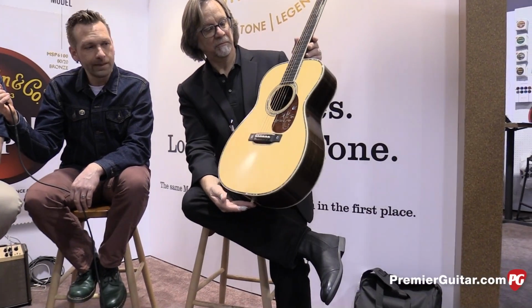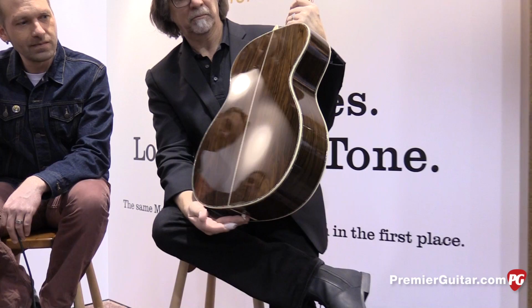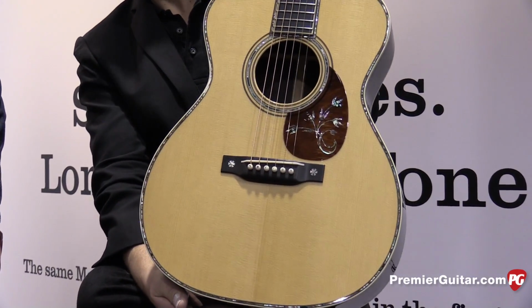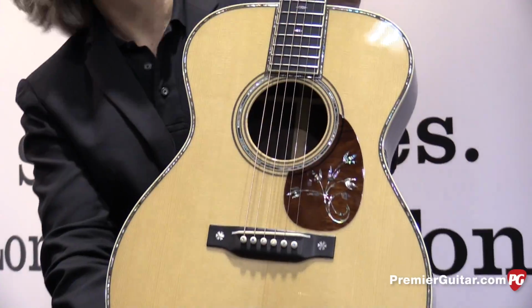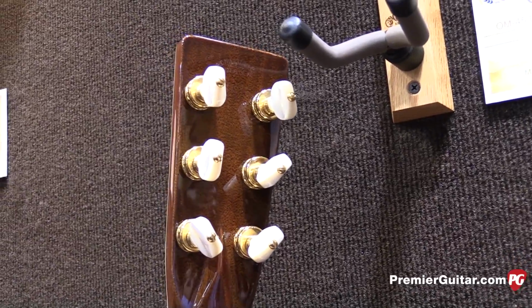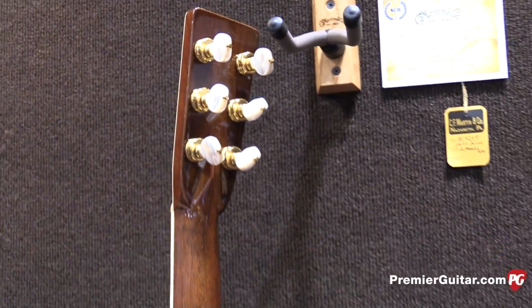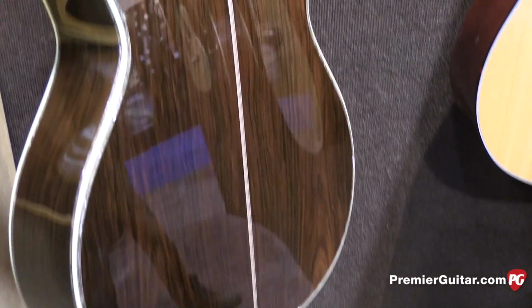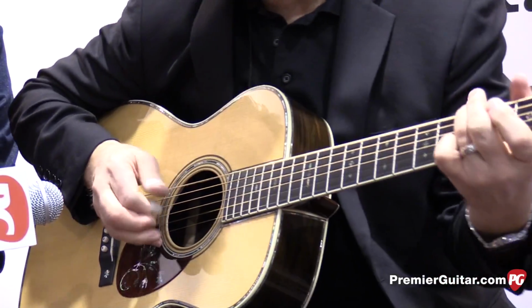So with that said, this is an OM-45 Deluxe. We're offering 11 of these. Wow, just 11. Yes, sir, a very exclusive 11. This one is Brazilian back and sides, Adirondack top, has beautiful engraved solid pearl banjo tuners, and just exquisite. Let's hear that a little bit, Craig.